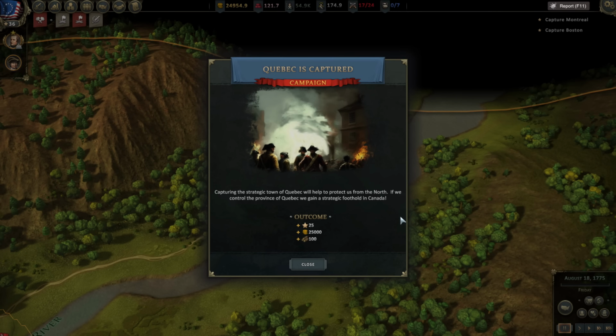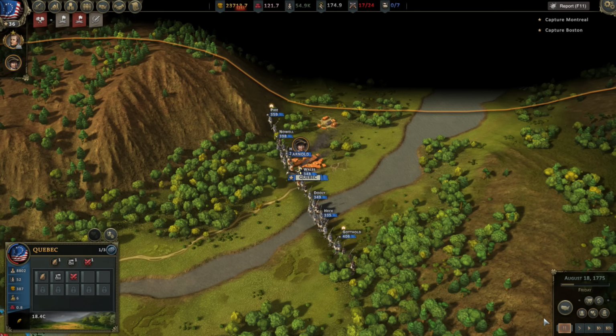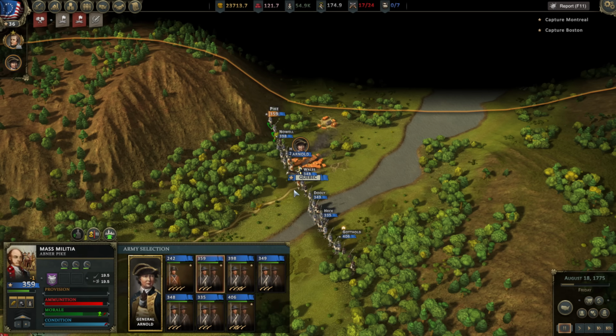There we go. Quebec is captured. 25,000 desperately needed in funds, 25 desperately needed reputation. Really probably kind of saved the American war effort to take Quebec at that moment in time as I have. So let's go ahead and upgrade our units that got perks here.